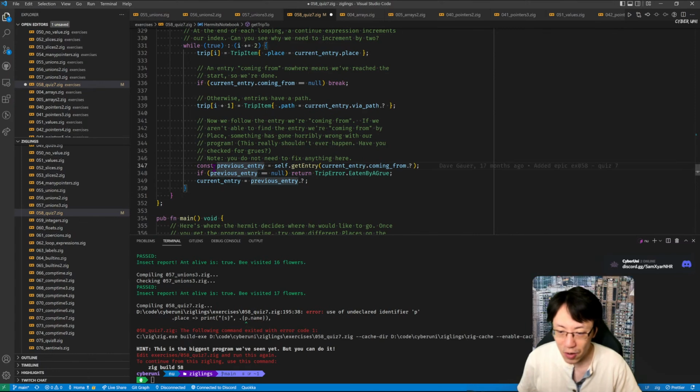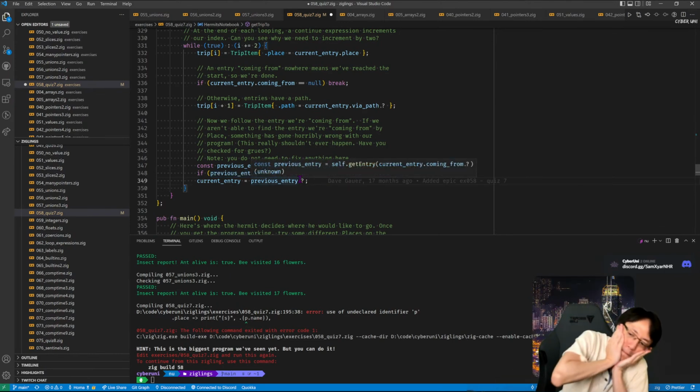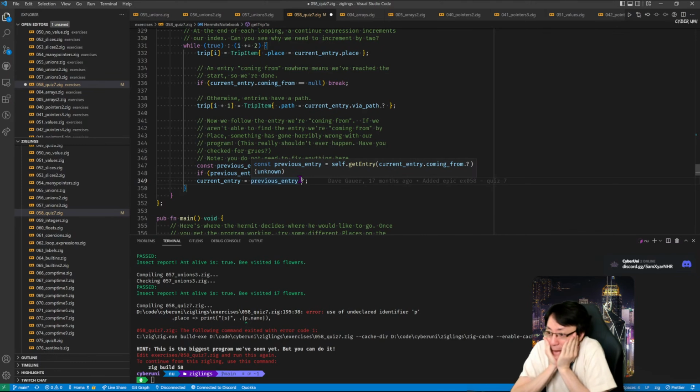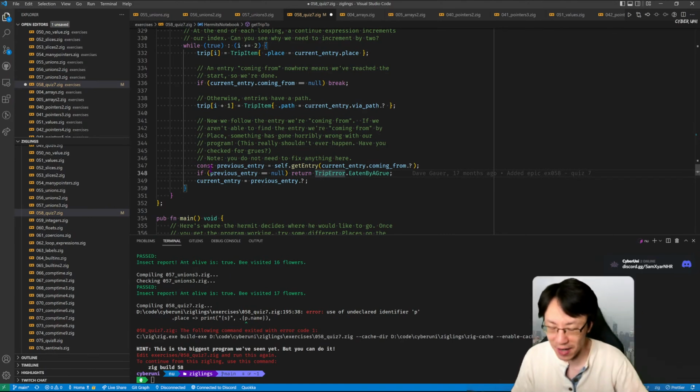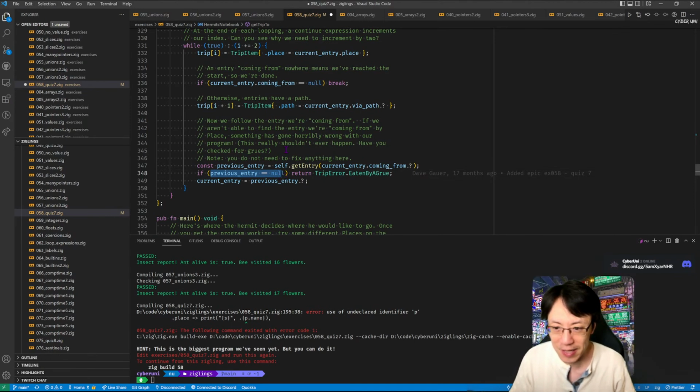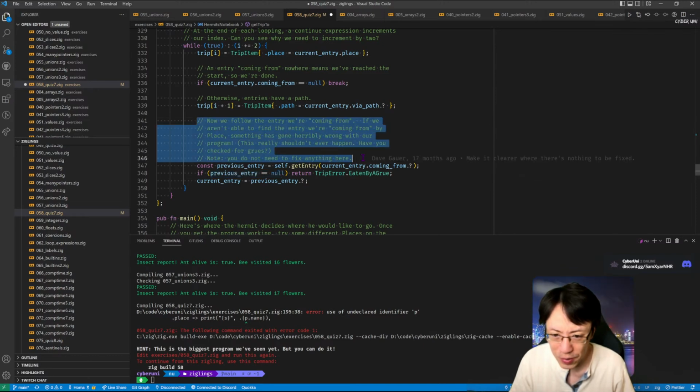Okay, so if the previous entry's coming from is either... it seems like it is reusing the data structures. So say if the previous entry is null, then it's assumed to be hidden by group, and you say we don't need to fix anything here.